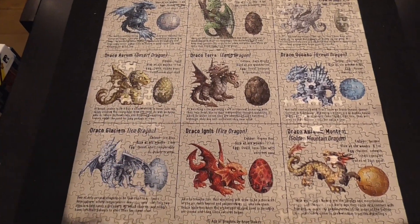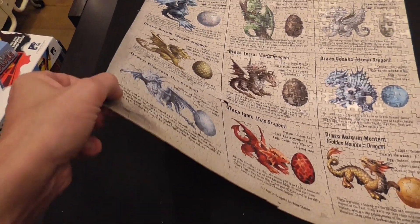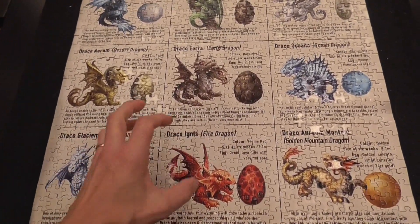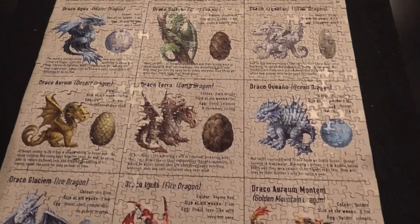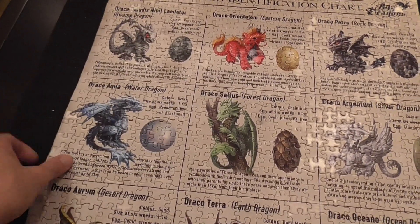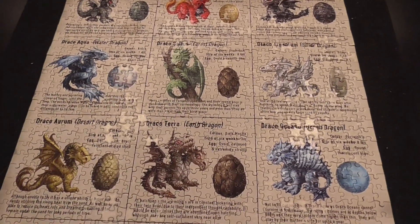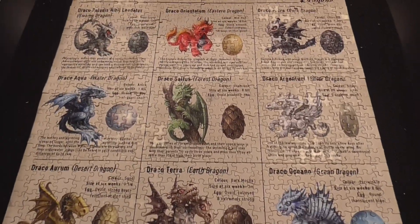As for the quality, the fit is pretty good once the puzzle is solved. As I was solving it, the fit felt pretty loose, and moving clusters of pieces around was not super easy — they would keep falling apart. I wish the fit was a little tighter. Although it looks perfectly fine now. It's kind of surprising how the experience as you solve it versus after you solve it may be quite different. The pieces are thick enough — everything very reasonable.